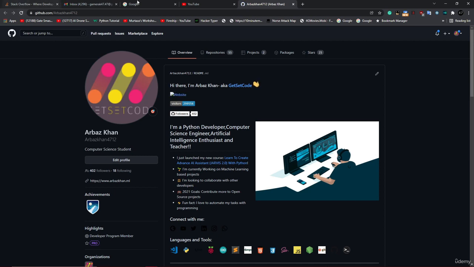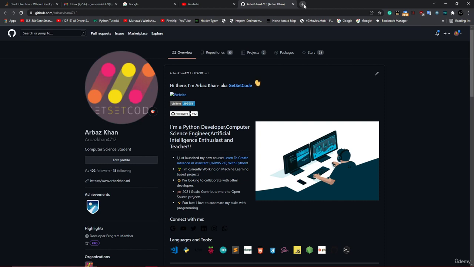You can see Stack Overflow, Gmail, Google, YouTube, and my GitHub automatically opened when I try to run that code. So using this, you can automate the work of opening all the websites that you want, so you don't need to type them manually anywhere and open all these things. It will automatically open all the websites for you when you run the code.